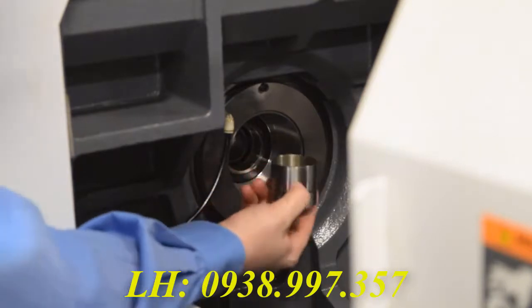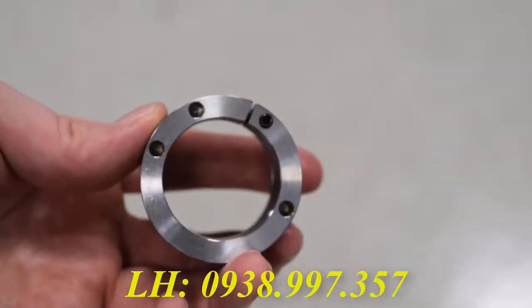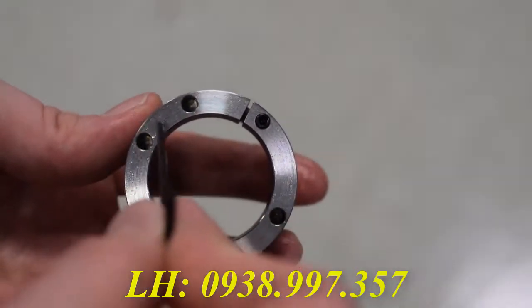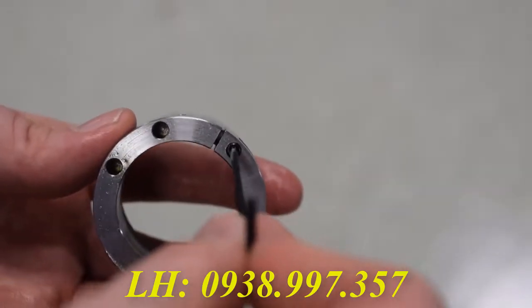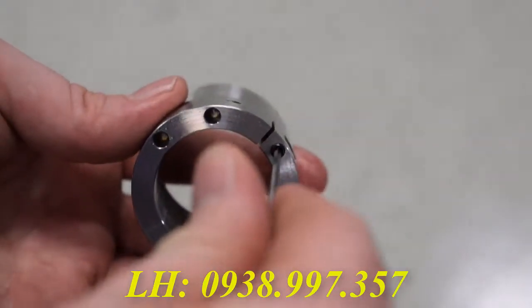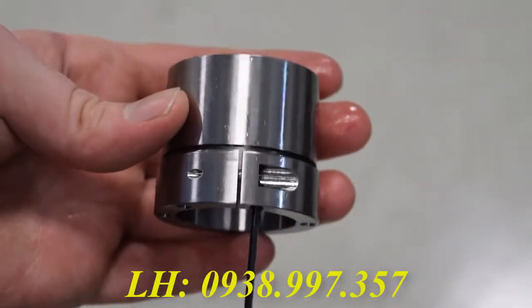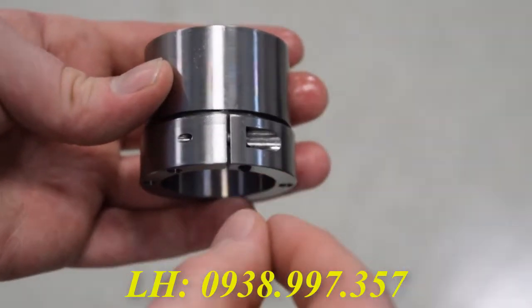Now that we have this out, let's take a look at how it works. You can see there are 3 holes on the back here. These holes are for the pins on the end of the hand tool. The set screw here, when tightened, pushes on a pin that's perpendicular to it. This opens the slot, as shown here, which expands the nut inside the guide bushing and keeps the guide bushing in place.